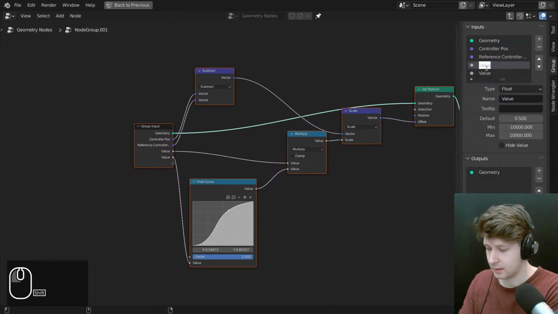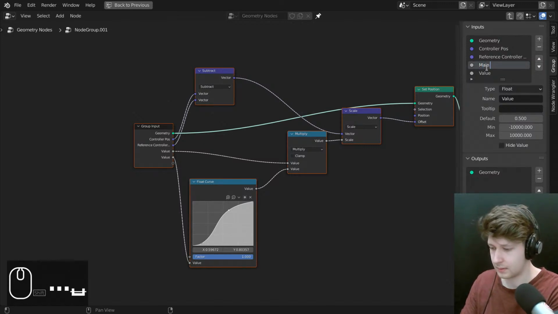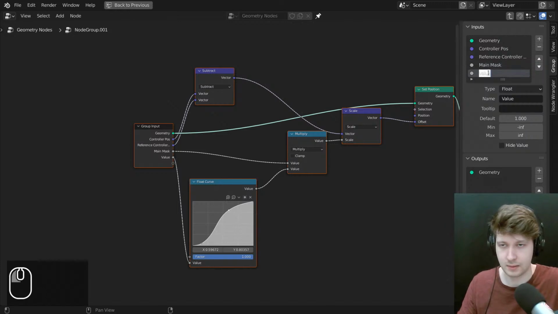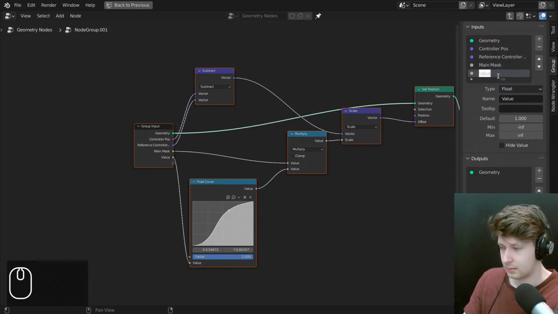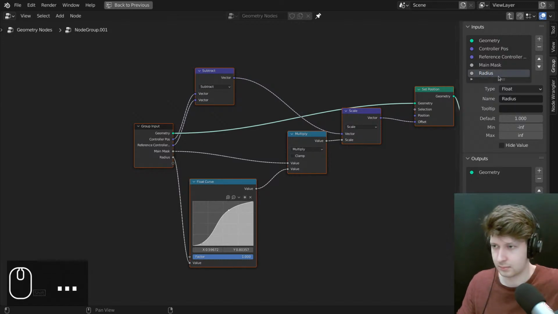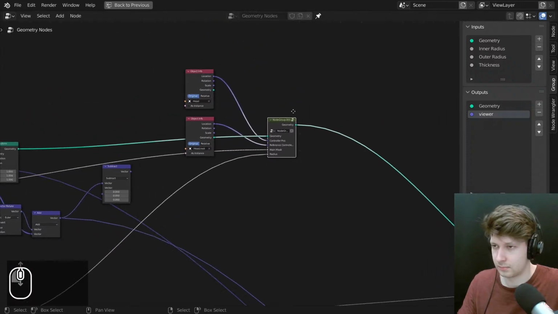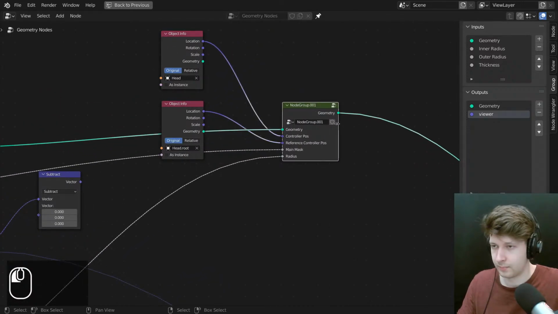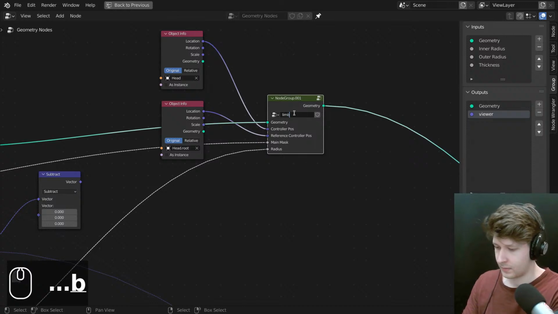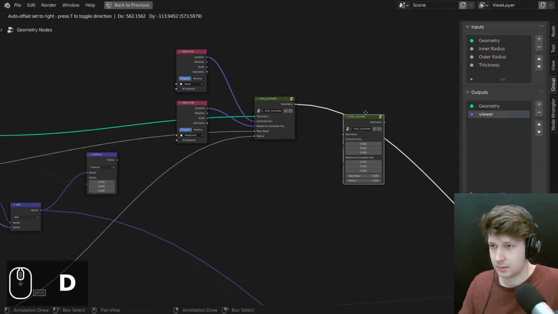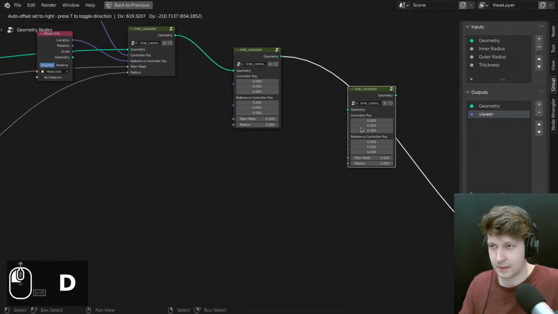This was the main mask, and this was the radius. And this was the limb controller system. And just do the same thing 5 times.